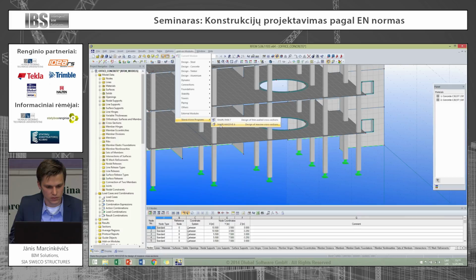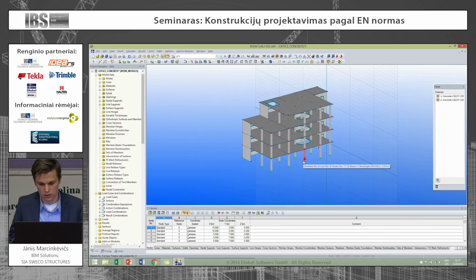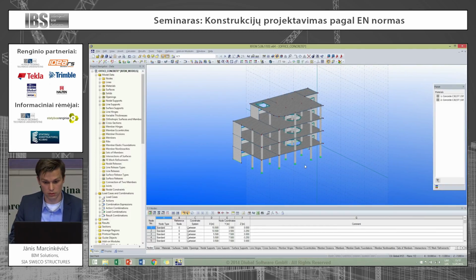That's good, and then you have this module for the shapes. If you have hollow core slabs or some I-beams, you can design those in this module. It's quite simple. If you get, for example, a hollow core profile in DXF format from the factory, you just feed that in, and you get the new profile, which you can use in RFEM. So that would be it for me today. Thank you very much for your attention.